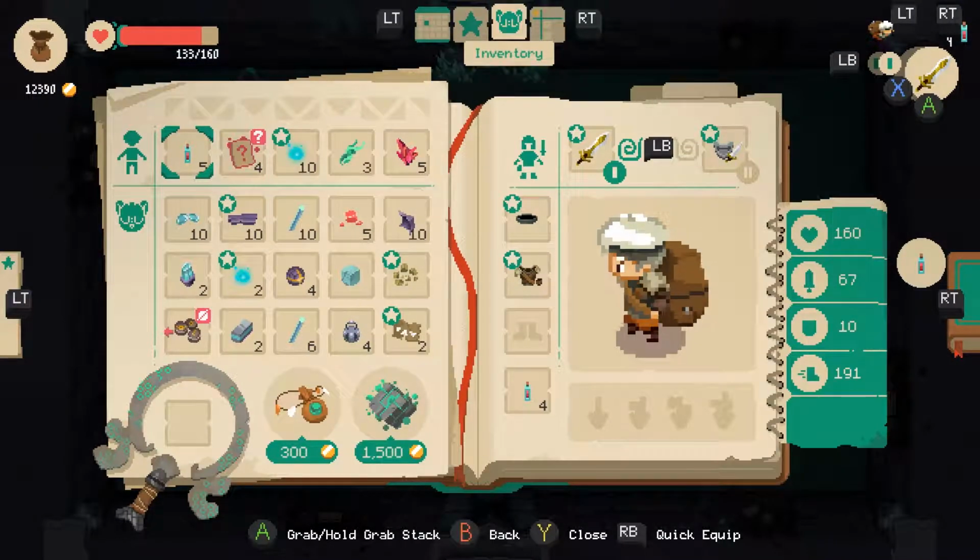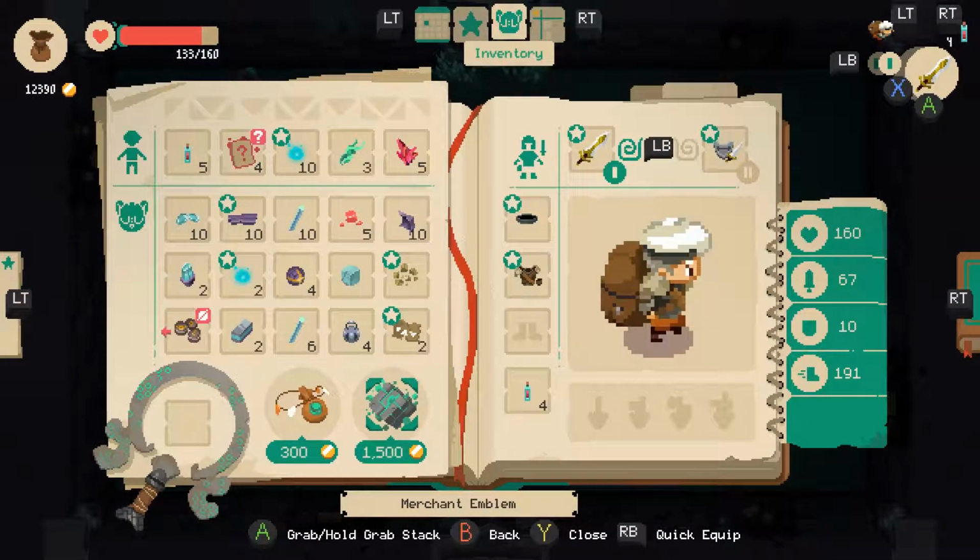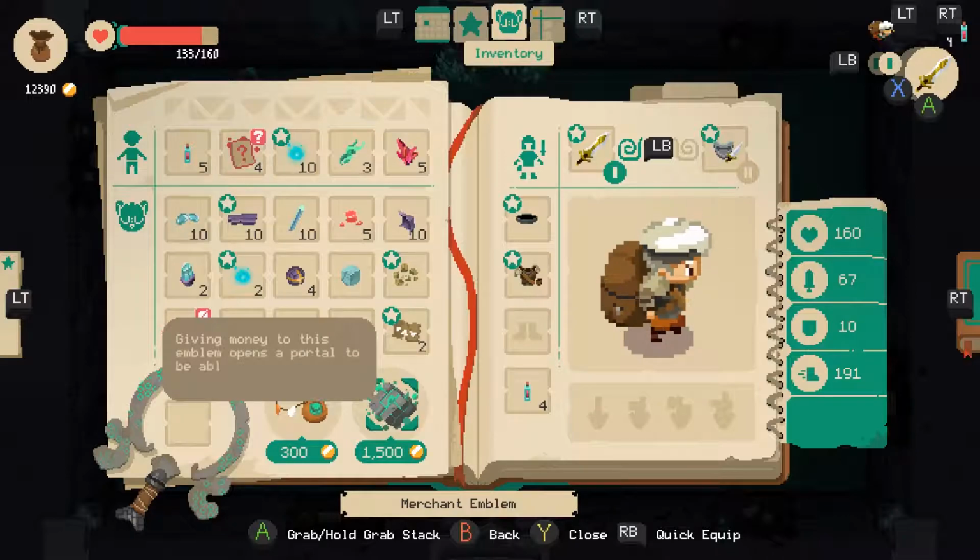So the big question now is, do I drop the merchant's tome? Let me just check what it does. Giving money to this emblem opens a portal to be able to return later to the dungeon.